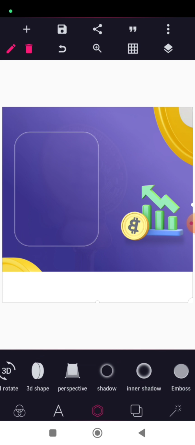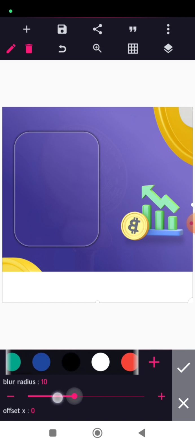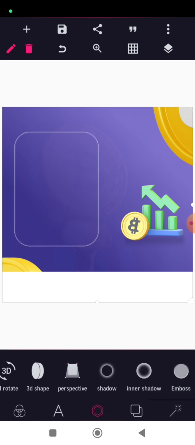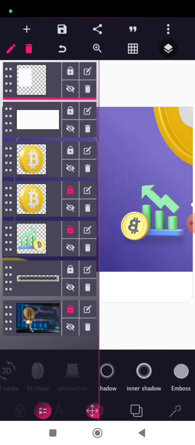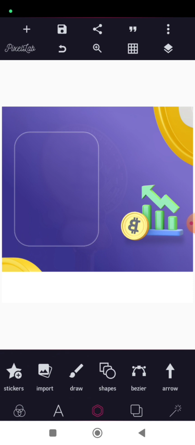Or we could just leave it like this, just playing with it and giving it that glass feel. Then we can add a very little bit of shadow to it, using the opacity. Or we might not, just leave it as it is right here. Then we're going to lock this.